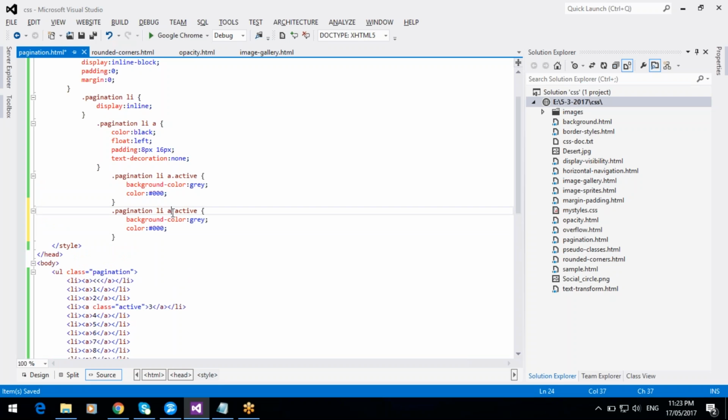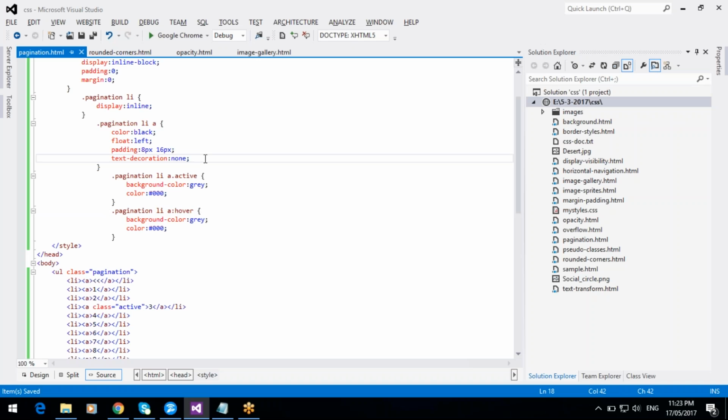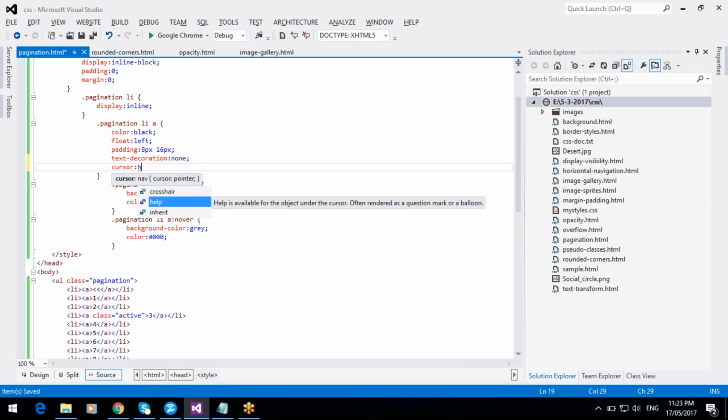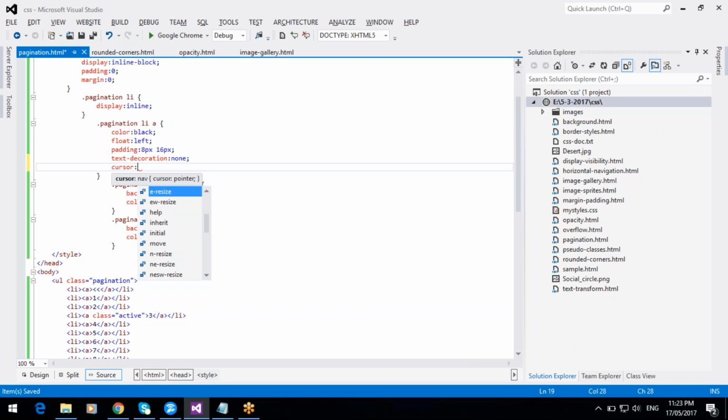For page hovers, the page number hovers, same color. Okay, and cursor is pointer.